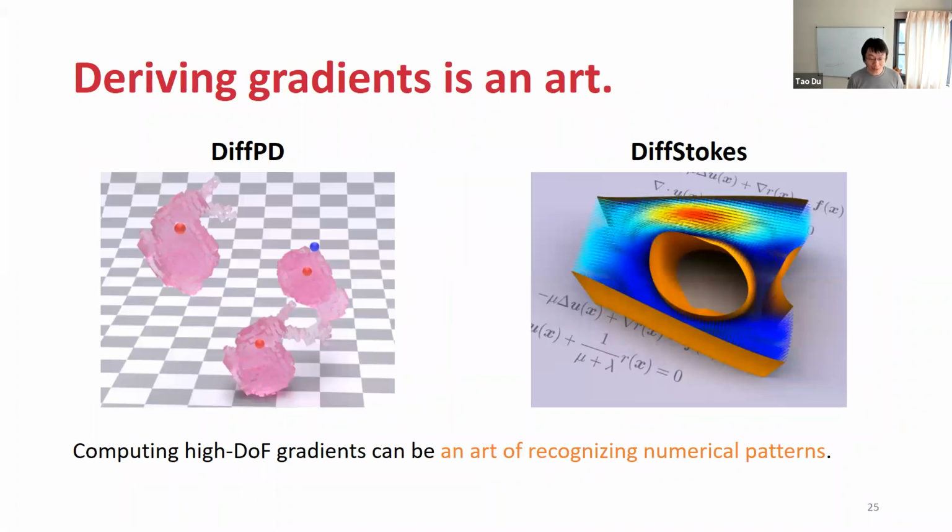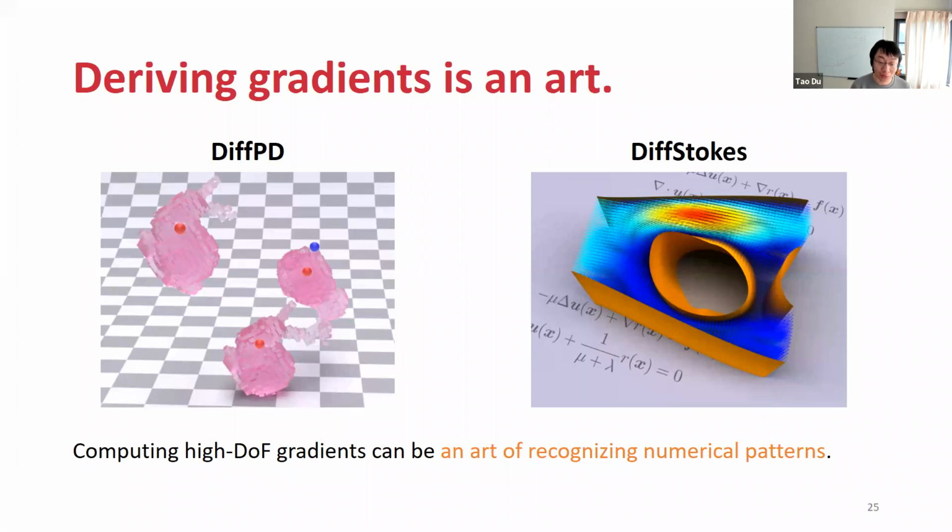And the message I'm trying to convey in this particular section of my talk is that from our experience with two recently developed differentiable simulators, we tend to think deriving gradients for such a complicated system can be not only a science, but also an art. Specifically, it can be an art of recognizing numerical patterns and choosing the numerical solvers wisely.